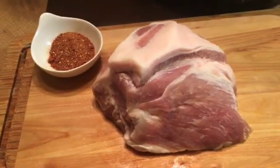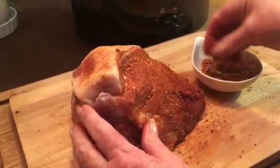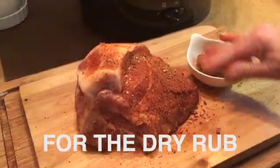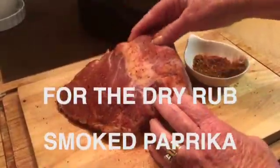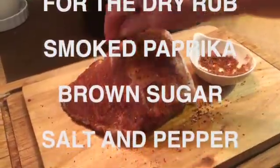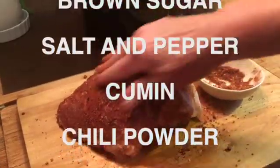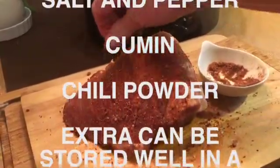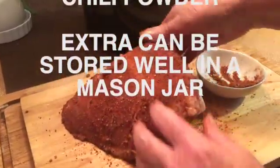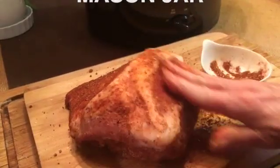And the next step is the dry rub. I make my own dry rub, which is really very easy. It's just a matter of mixing all the ingredients together. I'm using smoked paprika, brown sugar, salt, pepper, cumin, and some chili powder. Make sure you get the rub on all sides of your meat.